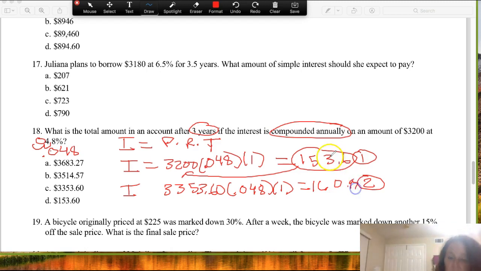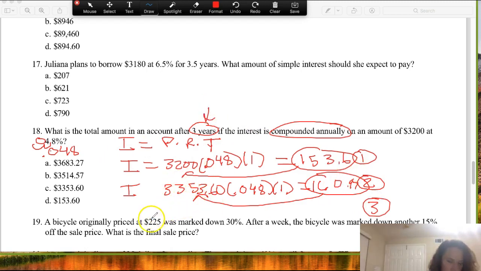Okay, so I'm going to multiply this out, and I'm going to get 160.97. So the interest I make after the second year is a little more than the first year because I added that, and now I get to make $160.97 the second year. Now that's my money. I earned that in interest. I add it back to the amount I already had, as long as I don't take anything out. By year 3, that's what I want to know, after 3 years. So I'm going to add this back.